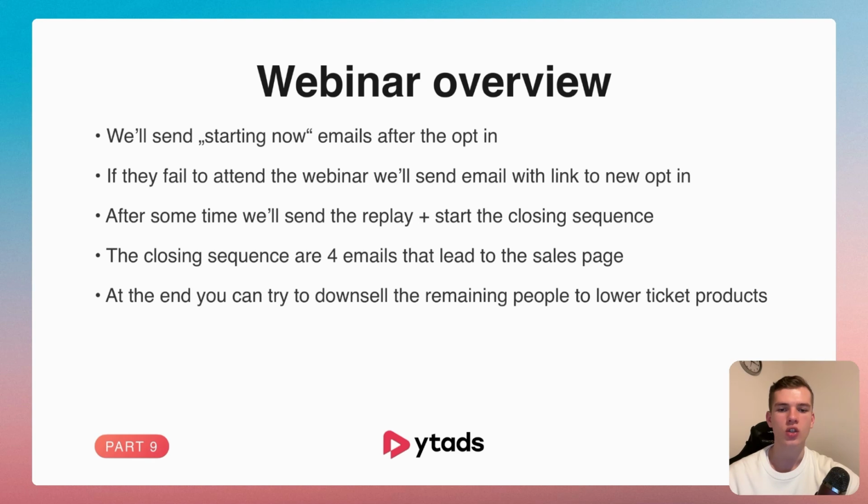And at the end, you can try to downsell the remaining people that haven't bought the main product to lower ticket products. Because a webinar is mostly mass market. You will use this for broad, big audiences. So you will have lots of people in your funnel that you already paid for via these ads that are probably not going to buy your main offer. And after some time, you can try to downsell these remaining people to maybe some lower ticket products you have, just so these people don't go to waste. That's a rough, quick webinar overview.